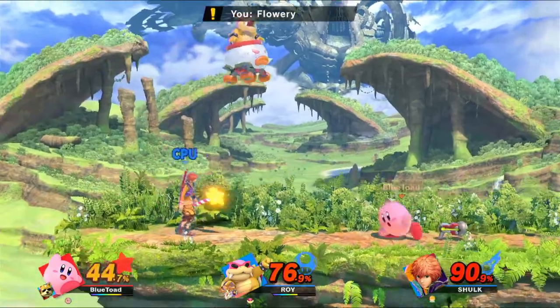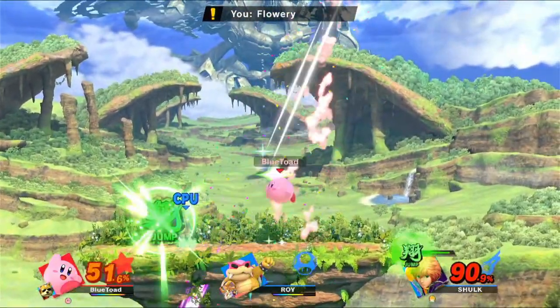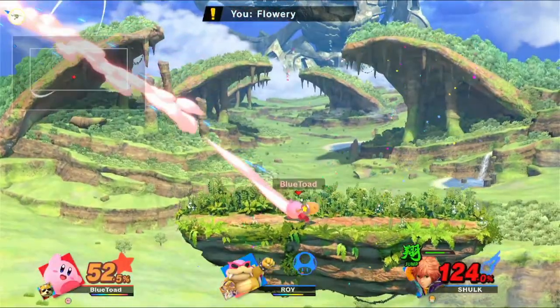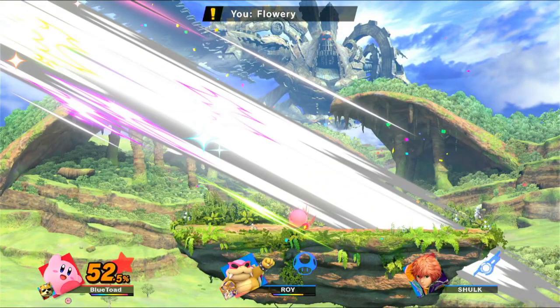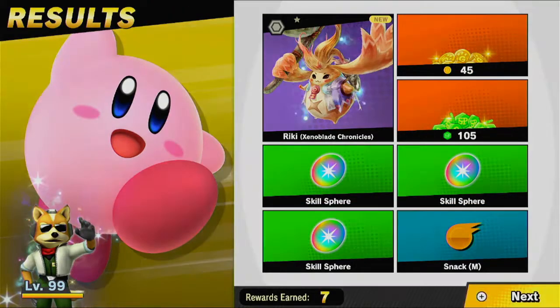Ow, well, you have a star rod. That's my star rod. Star rod is mine. Okay, that's that one. And that's that one. Good. Master Spirit. Of course, so it's a dojo.